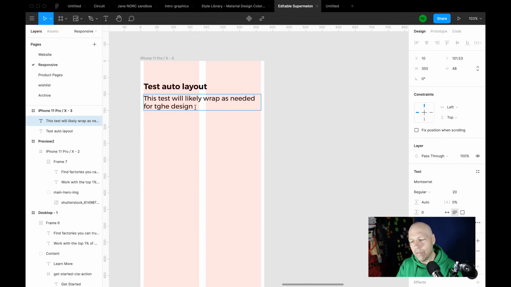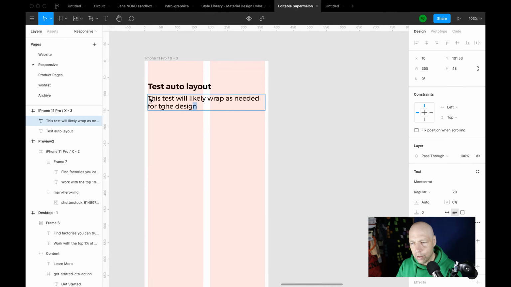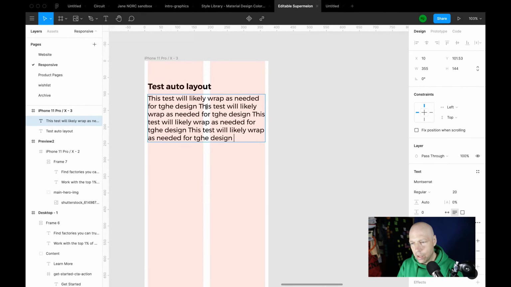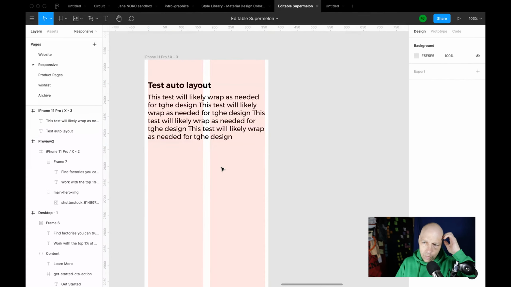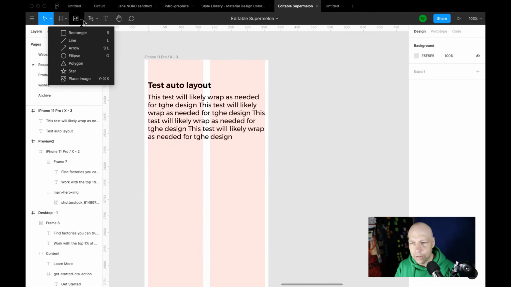Did I get caught up in something that doesn't really work? So here the text is going to wrap. All right, but what we don't know is how this sets up with the other shapes.